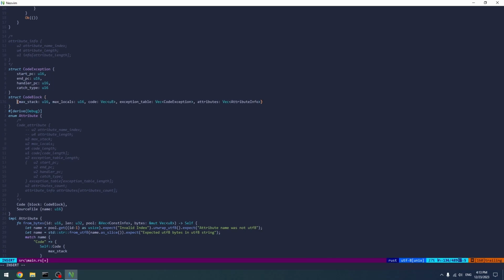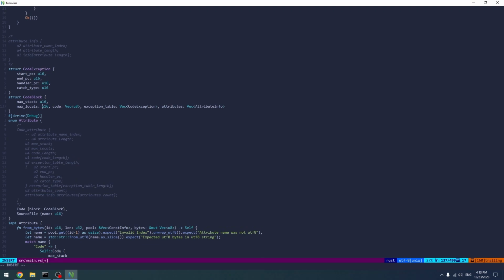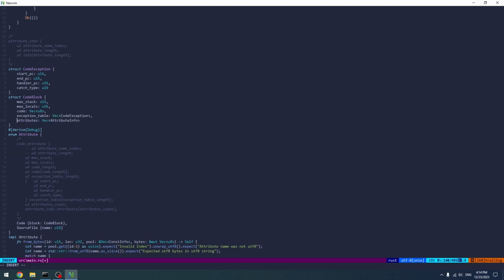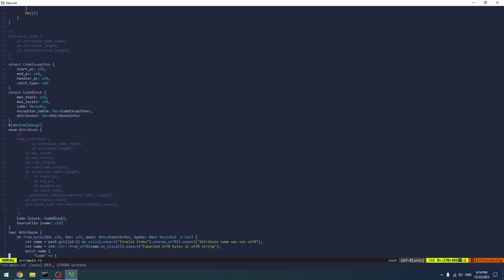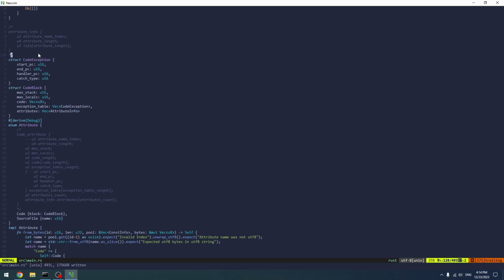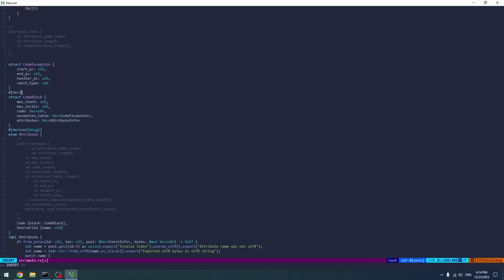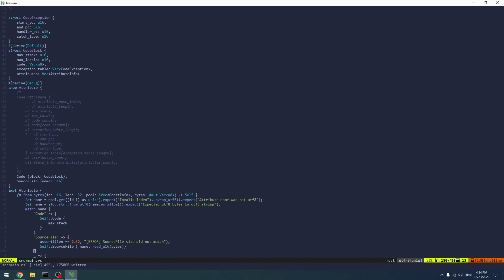And instead of the code block, we have this, and this is essentially just this, right? Attributes, exception table, and all of that stuff. And this can now probably derive default, hashtag derive default, and we can now do this, right?